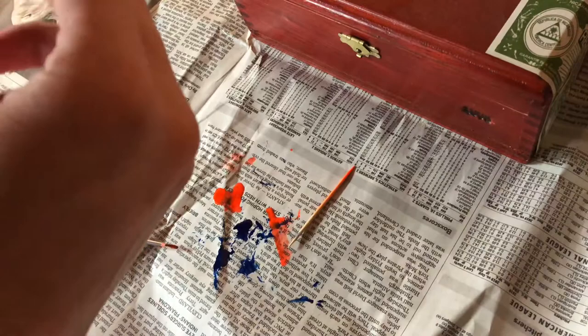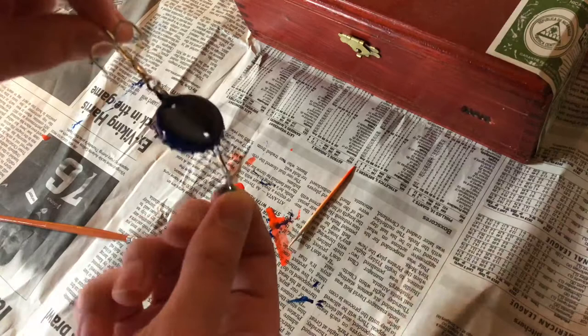That is how I did it. I will be making more of these, and I'll make like a video just showing all the different colors I have and probably doing like a fishing challenge with them.